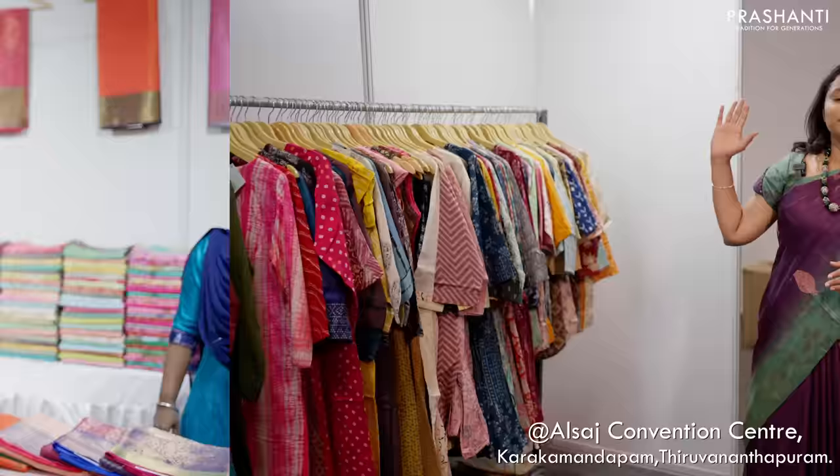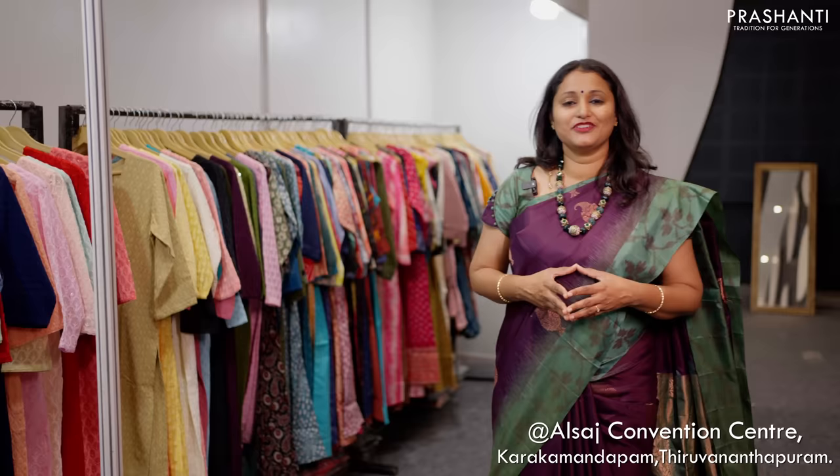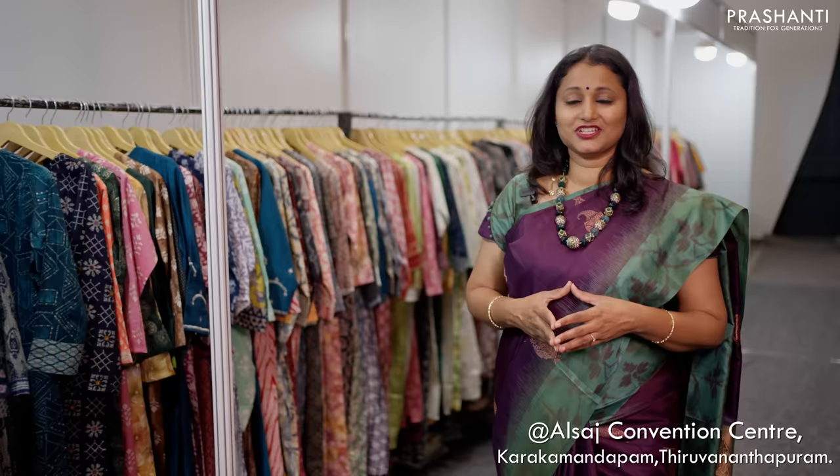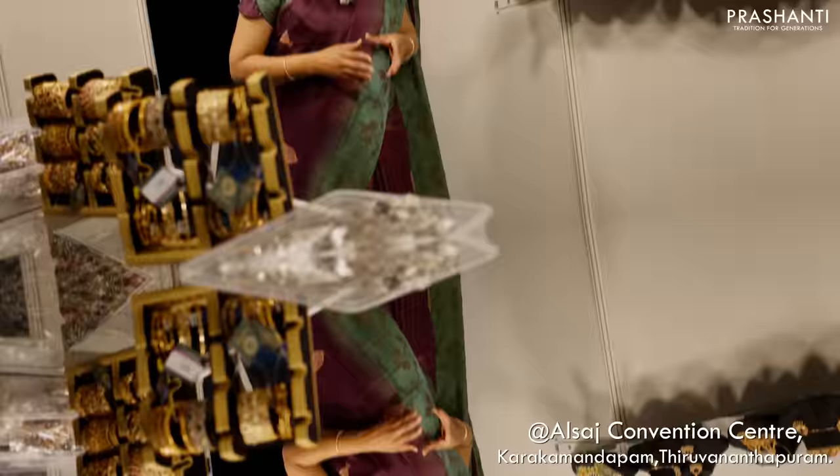From this side we are starting off with our Marchi ready-made collection. Marchi is Prasanthi's own ready-made label that features a huge variety of premium quality Indian ethnic wear. Here we have different sizes starting from small, medium, large, XL going up to double XL. We have single short top collection, single piece kurtis, two piece sets, work wear collection, three piece suits, Anarkalis and party wear collection that are decked up according to different sizes.